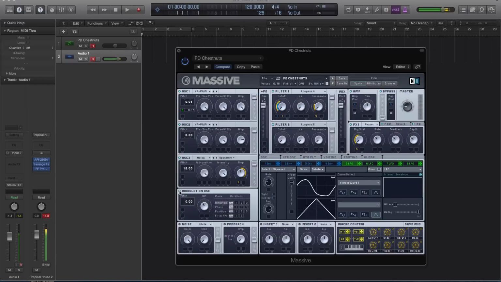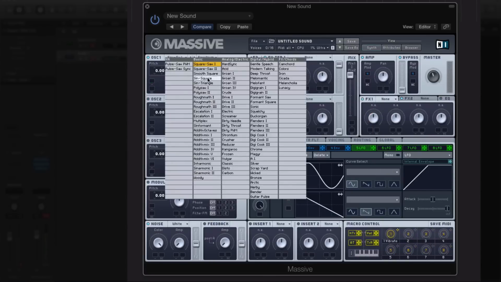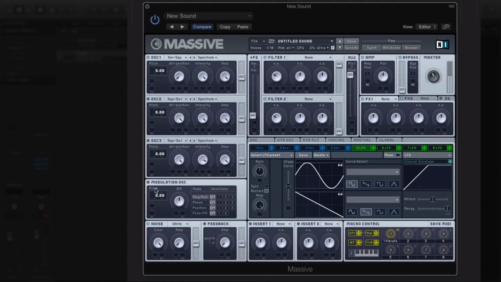The ring modulator multiplies two signals together to create brand new frequencies that you're going to be hearing. These frequencies are the sum and differences of the input frequencies. So for instance, let's copy this preset and I will go File, New Sound. We will turn on a sine wave. Turn on the modulation oscillator. Do you hear how it gets higher in pitch, but I'm not changing the pitch? It's because it's adding those new frequencies, that new signal.